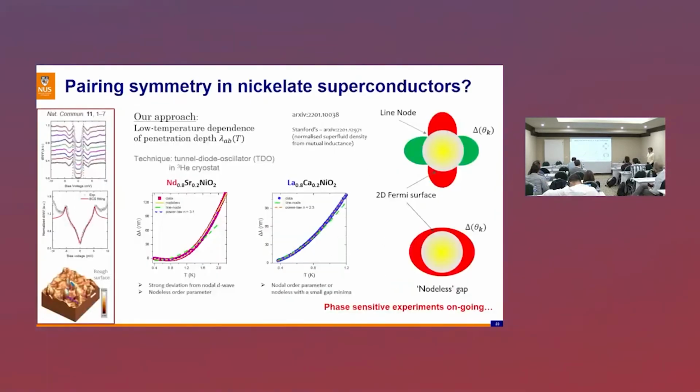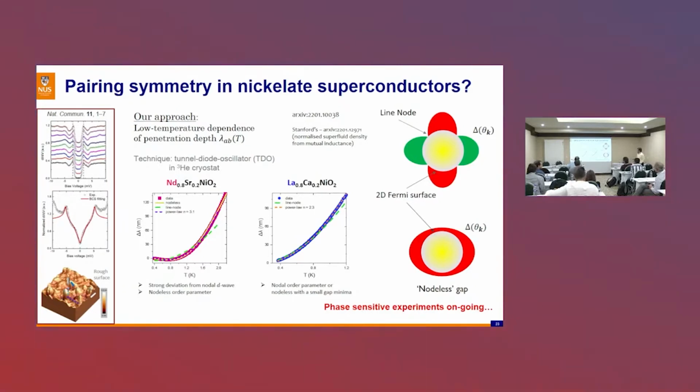One of the questions, of course, is the pairing symmetry, and an experiment has been done before by STM in a group in China. As you can see here, at different locations on the same sample you see this V-shape or U-shape feature in STM. So there are mixed conclusions from here: either there is really an actual mixture of the symmetry, or it is simply because of the inhomogeneity of the samples at different locations.